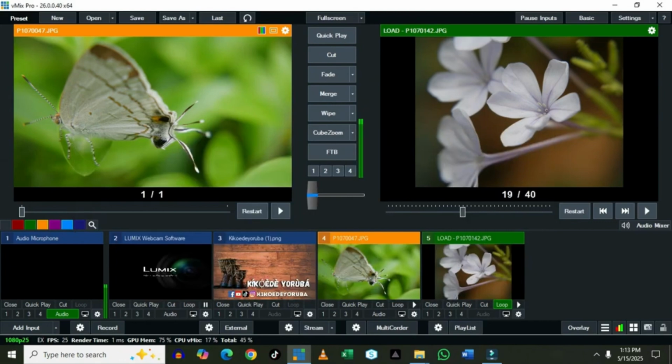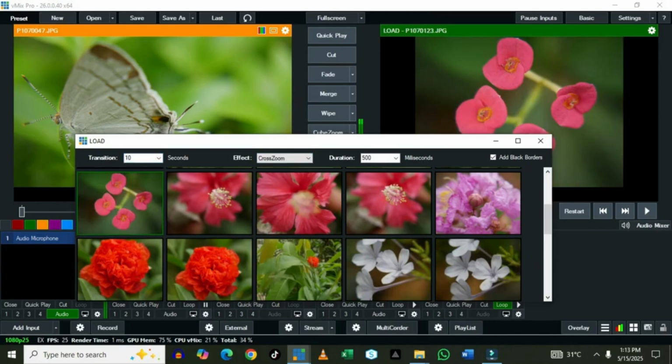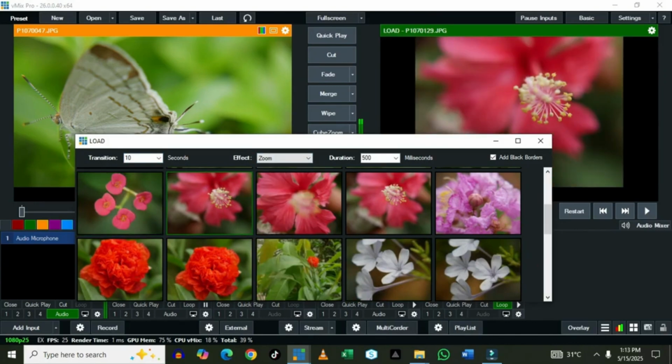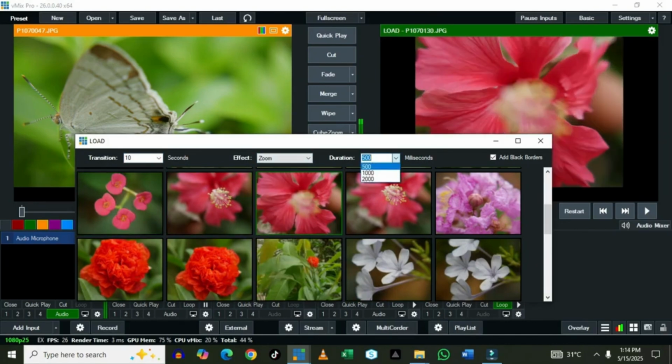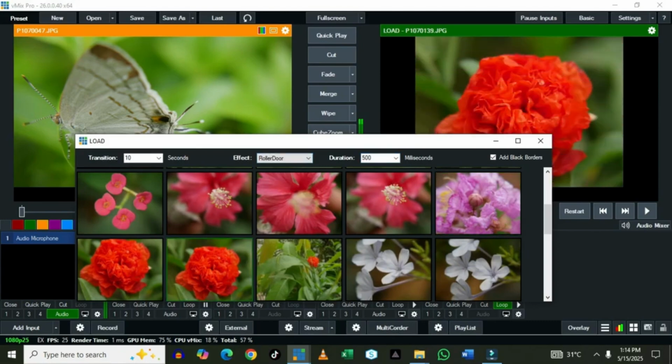If you have your PowerPoint slide, you can right click on it to see. You can as well increase the time of the transition. You can change the effect, then the duration of the slide, put it at 500. Then anything you want to change your effect to, you can actually do that.